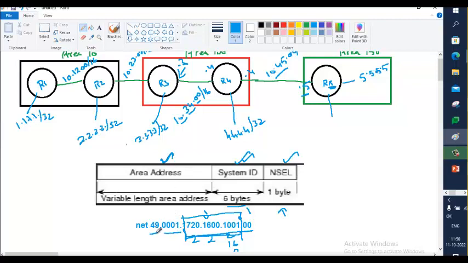And then this number 49 is reserved to say this routing protocol is working within the organization. That 49 means it's a private network.